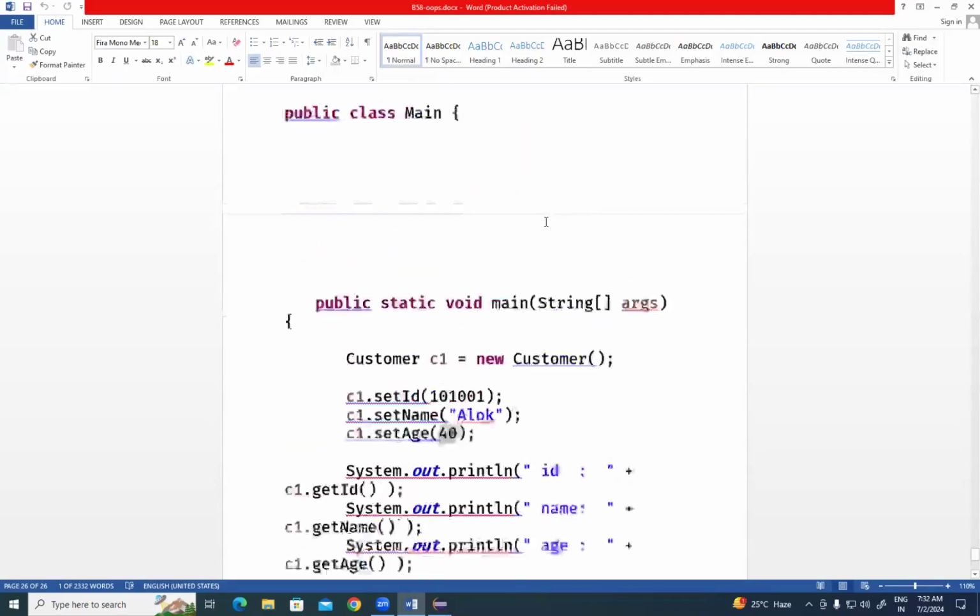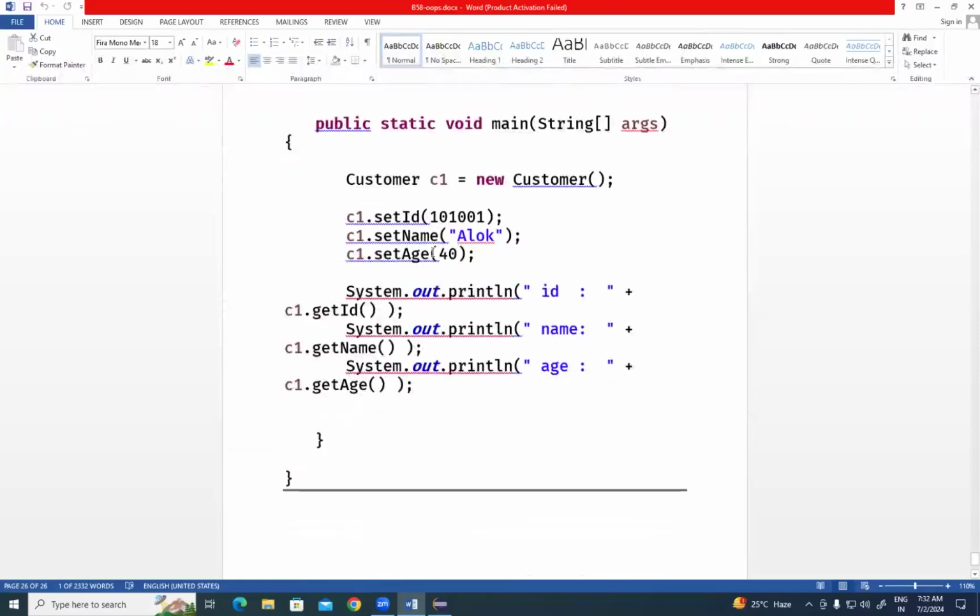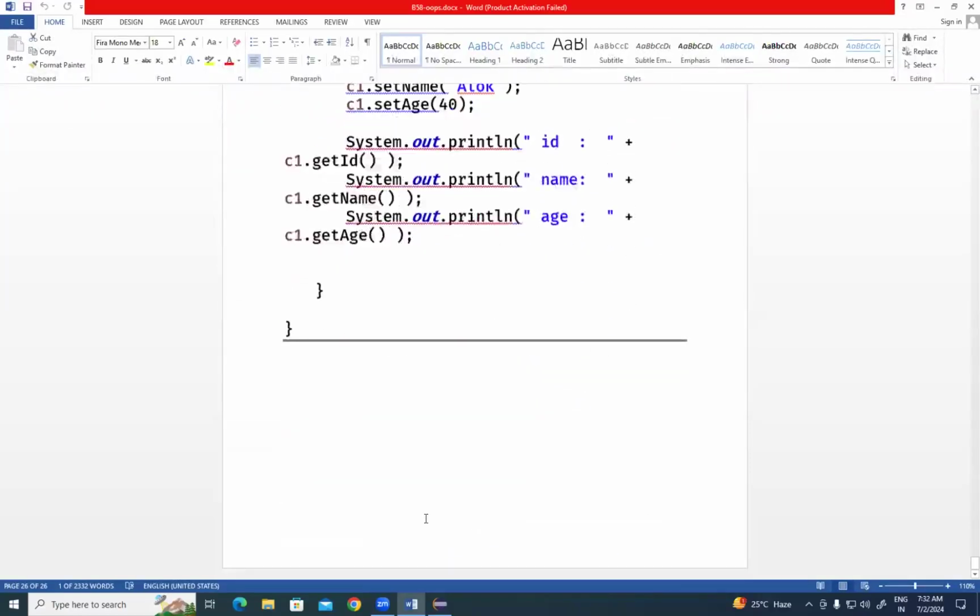What you can do is go to your setter method and write the logic there. Suppose somebody is trying to set an age that is negative, less than or equal to 0, because 0 is also wrong. There is no 0 age. If anybody tries to set an age less than or equal to 0, you can throw an exception, meaning an error. This way we can prevent setting invalid data by using the setter method, because in the setter method we can write the logic. This is what I explained in the last class regarding setter getter methods.